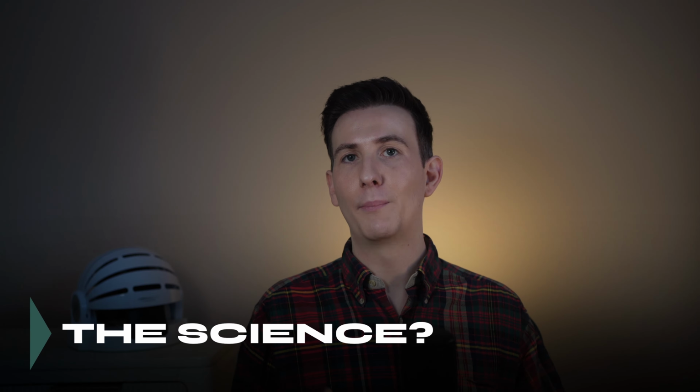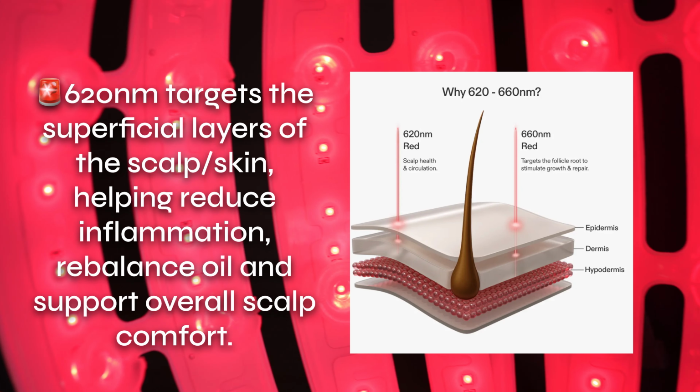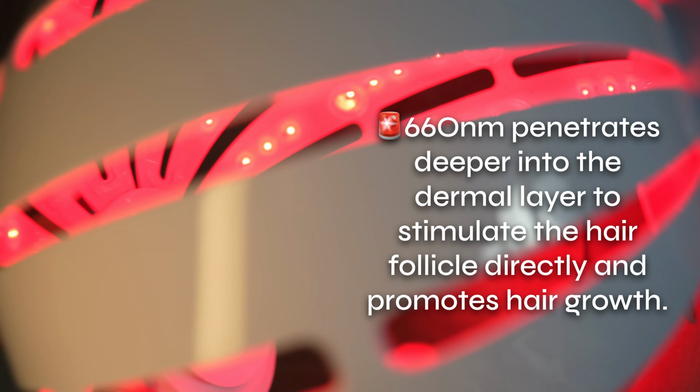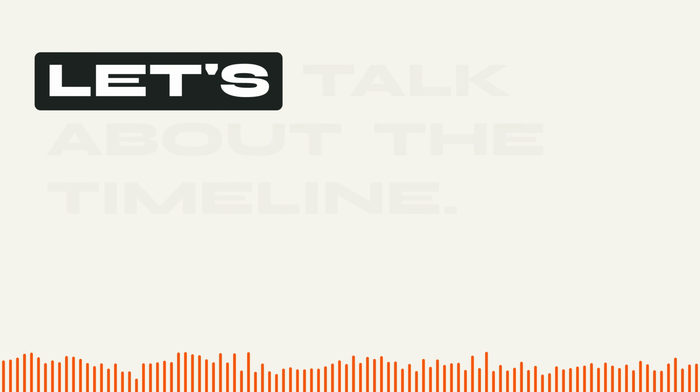So for the science to support my findings, the differences that I noticed make total sense for this sort of light therapy. The evidence clinically points towards helping the follicles stay in the growth phase for longer, and that will be helping to improve density and thickness over time, especially for early to moderate androgenetic alopecia. It isn't magic though, but it can be a useful long game treatment if you can incorporate it into your routine.